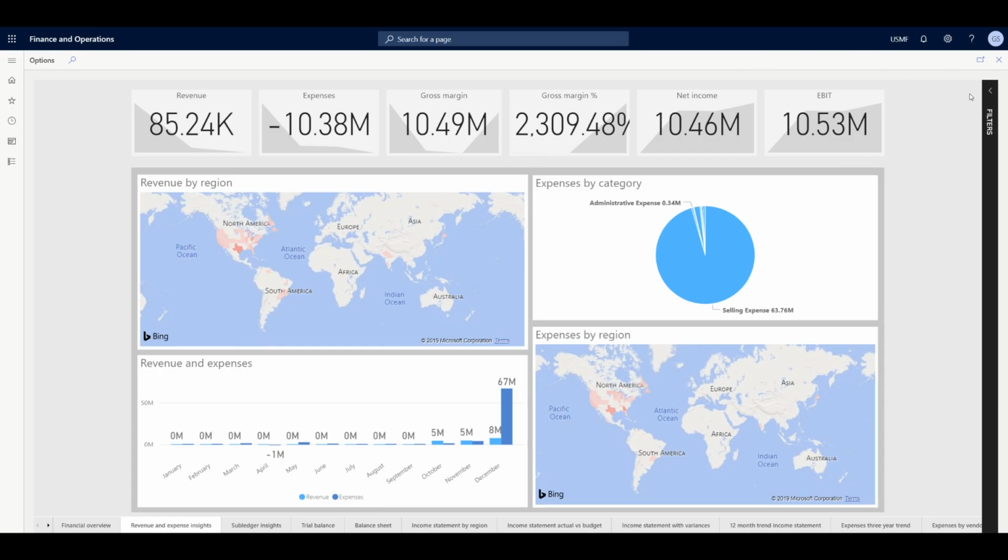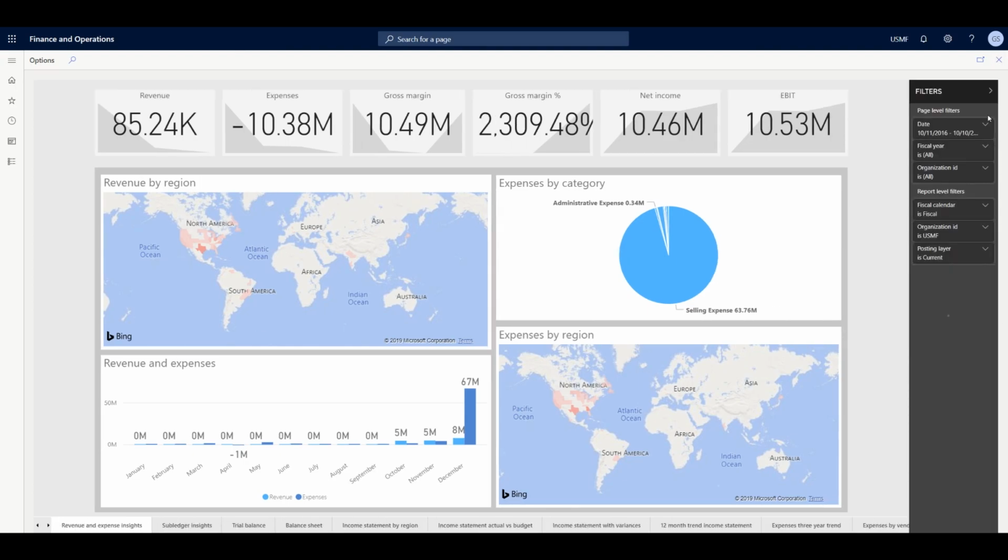So if you hover over here on the right side, you're going to see this black pane, your filters pane. And on this filters pane, you're going to see there's actually 3 levels of filters. You only see 2 of them right now. That's because one of them is hidden until I select one of these visuals on my page. So let's select this revenue card visual over here on the left side. Click that. And you'll see now that I have this visual level filter. So what are all these different levels of filters?